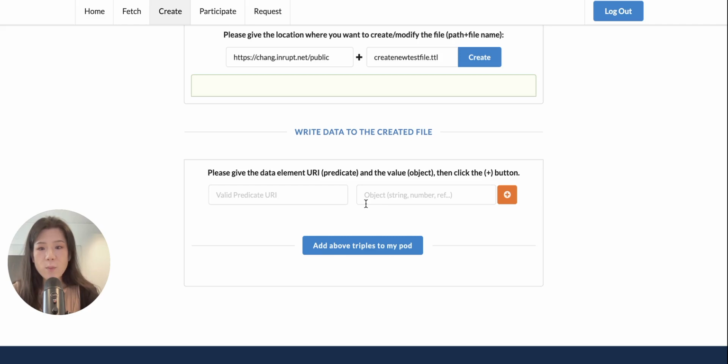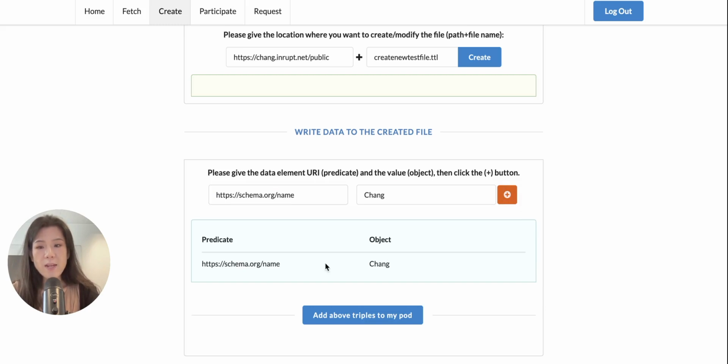If we want to have new data stored in this file, we can say https://schema.org, and then name is Chang. We can add it.